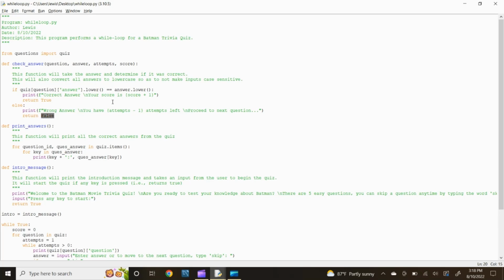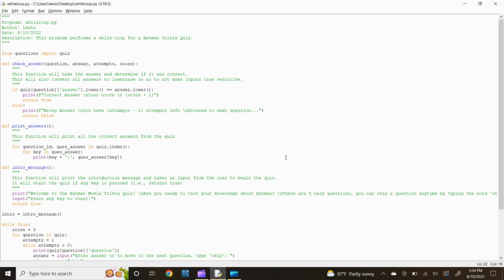The F preceding the print statement means formatted string literals and it's new in Python 3.6. It is a way to format your string that is more readable and fast. The \n tells Python to create a new line for formatting purposes. The math functions embedded in curly brackets will pull in the score as you proceed along with the quiz, keeping track of correct, incorrect, and number of attempts for answers input.